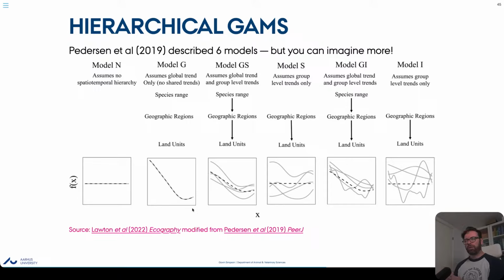So those are the models on one side, but then you might also have some models where there is no global thing. There is no common shape or pattern, right? Models that do have a common pattern have a G at the beginning of them. Here, all the observations follow the same form, so in this case they would just be a single smoother because there is no subject or group variability. If you do have subject or group variability, these are the lines for an individual subject, or data grouped in some way. Maybe this is one location, one site. This is another site, for example.